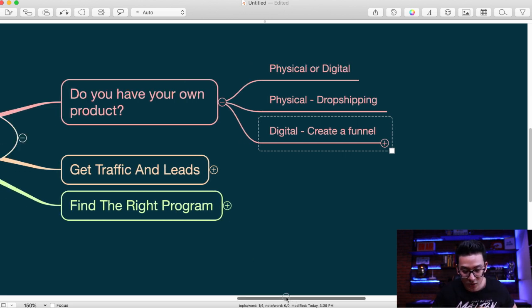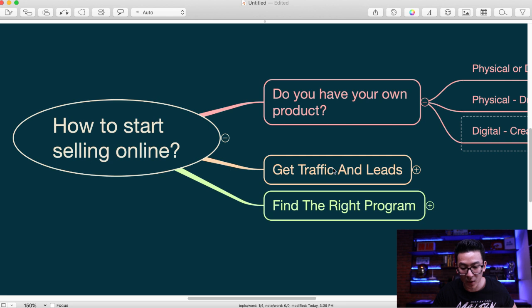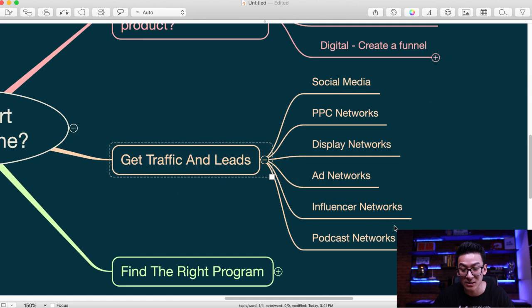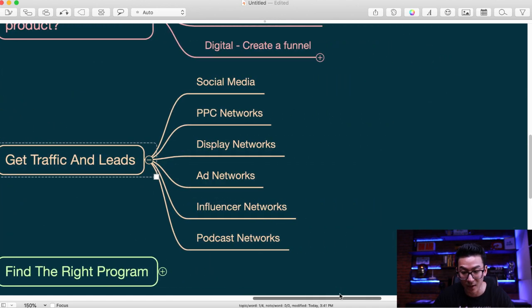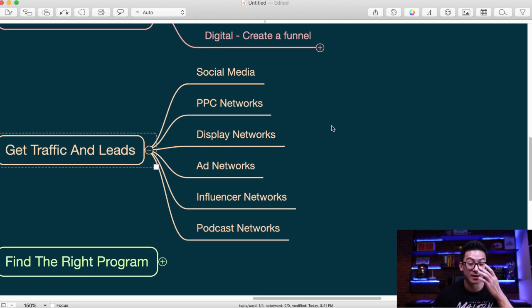Now, the next thing is once you've got your sales funnel and you want to start selling, well, you need to find the right people to come to your pages. Whether you're doing a physical product on Shopify or you're building out a digital product program and you're trying to sell digital courses and you're using a page building software like ClickFunnels or Kartra, right? You need to get traffic and leads. So the question is where do you find these people? All right. Well, the beauty about the internet is that there's so many places that you can find a targeted audience for your specific product.